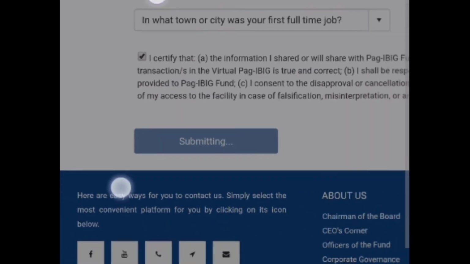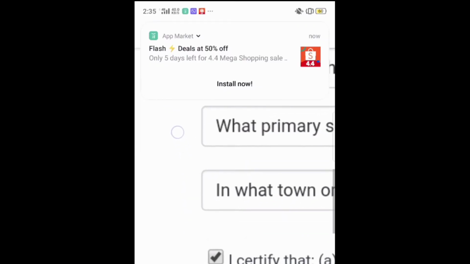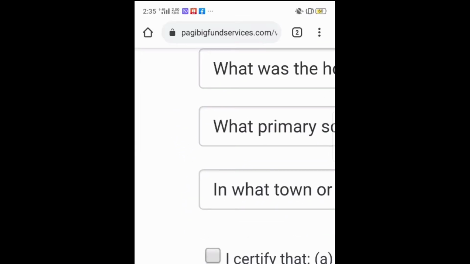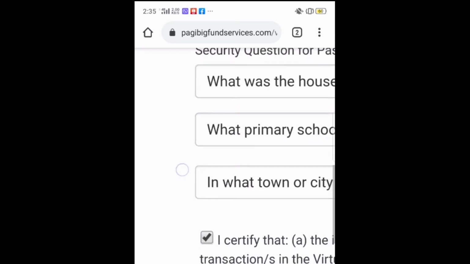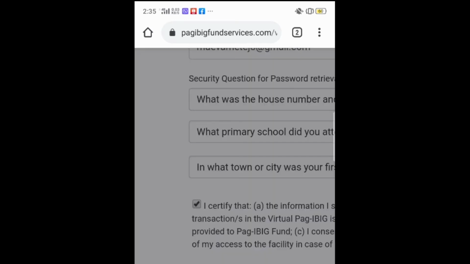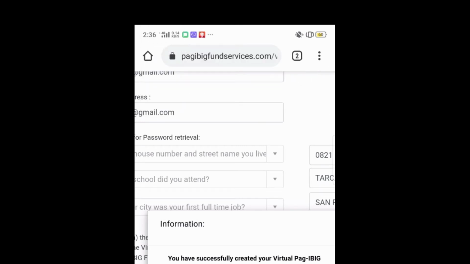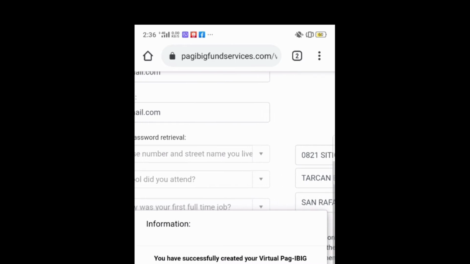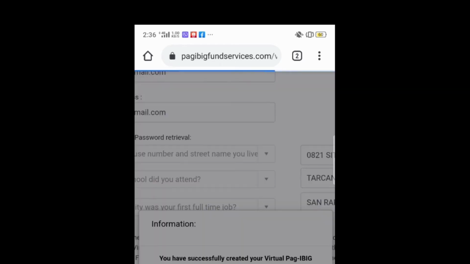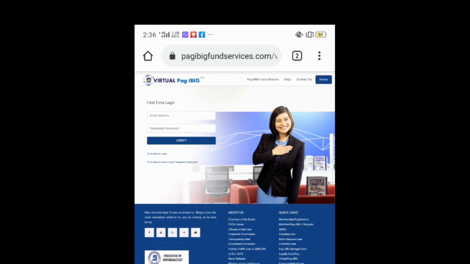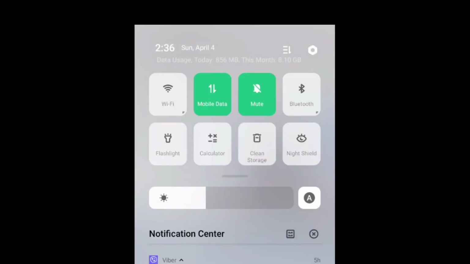So lalabas dyan, email it na box na to, yan, click mo lang yan. So naka-unselect yan, so click and then submit. Created your virtual Pag-IBIG account. Your temporary password has been sent to your registered email. So may magsisend daw sa atin. So okay natin. Ngayon punta tayo sa email.